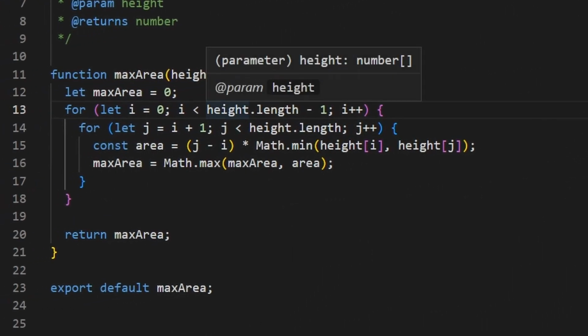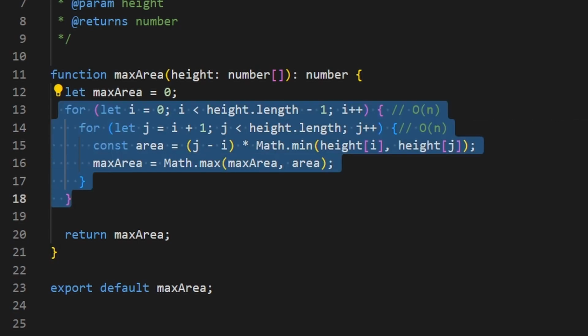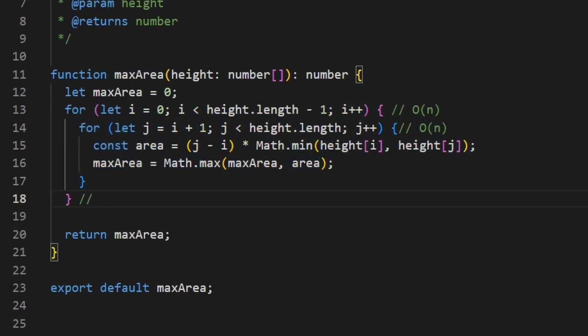If we check the time and space complexity of this program, then there are two for loops that are nested, and the first for loop is starting from index 0 and going until the length of the array, that is n. So the time complexity for this is O of n. Similarly, the nested for loop is also of complexity O of n. By combining both the nested loops, the final time complexity is O of n into O of n, that is O of n square. There is no extra space used here, so the space complexity is O of 1.